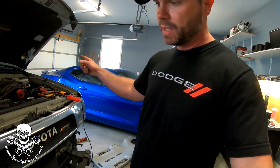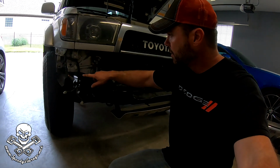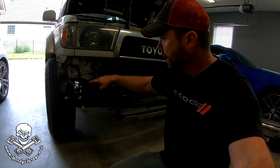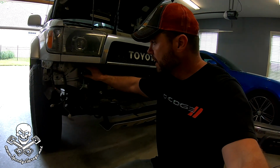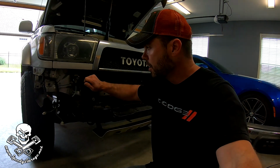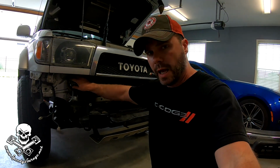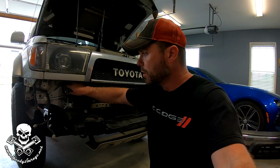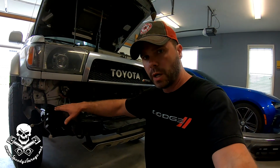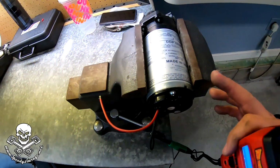And what I did is I had Miss Speedy come out, and hopefully you can see here, there's a solenoid, and that activates the pump. So they work together. So the solenoid opens, it allows fluid to flow, and I thought at first it would be the solenoid. So I had Miss Speedy kind of key the ignition on and off, and turn the valve or the switch on the meth injection controller, and I put my hand on the solenoid and I could feel it click. So I was pretty sure that wasn't the problem. However, I wouldn't hear the pump run. I would just hear it kind of whine. And so I went ahead and clipped that, pulled it off. Now we're going to test it to make sure that's what our problem is. So here's the suspected culprit.